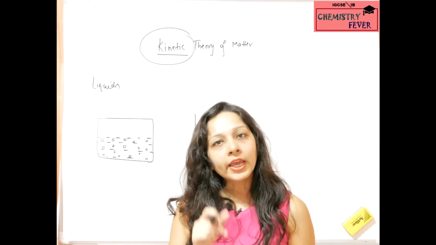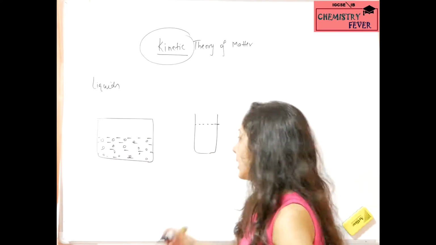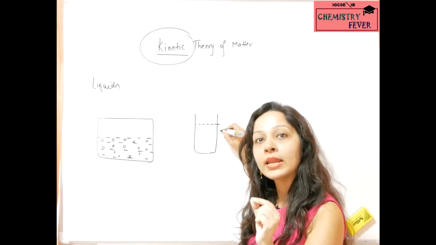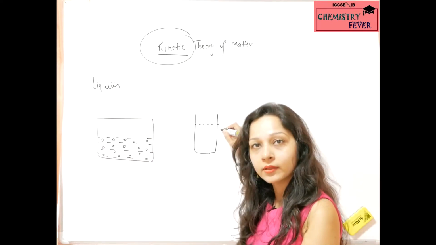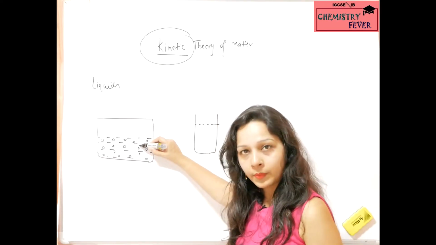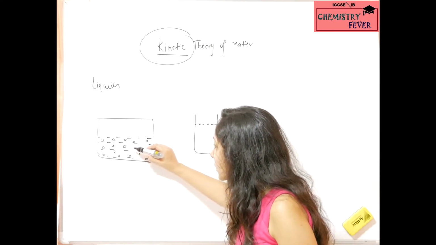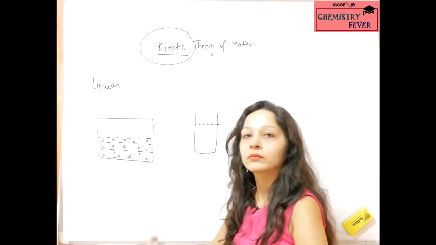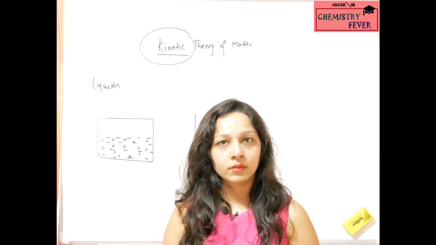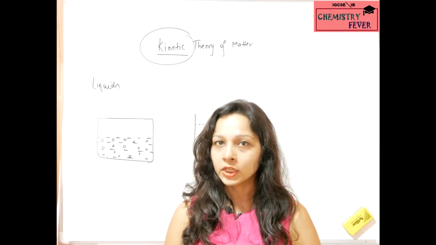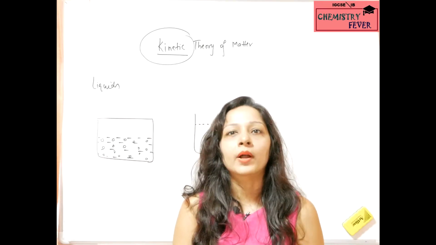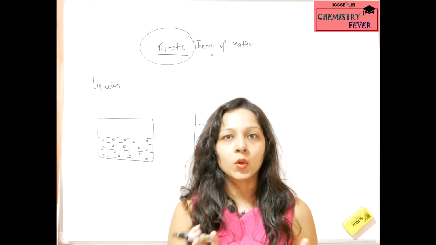Again check the level of water. Is it the same, going high or low? It will remain exactly the same. Why? Because the solid particles coming into the medium are occupying the space between liquid particles. So the level of the liquid is not rising, right? This activity proves that there is a space between particles in liquid.